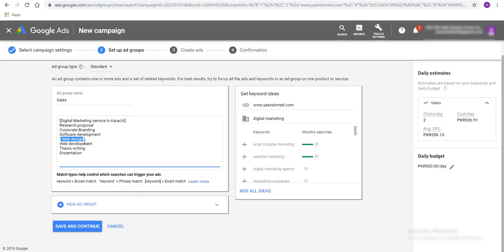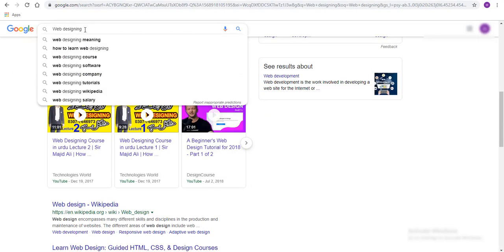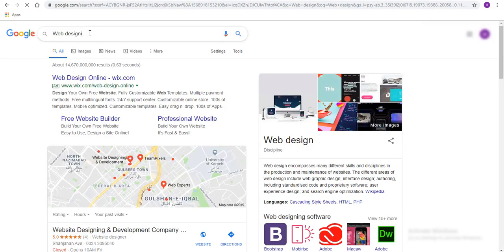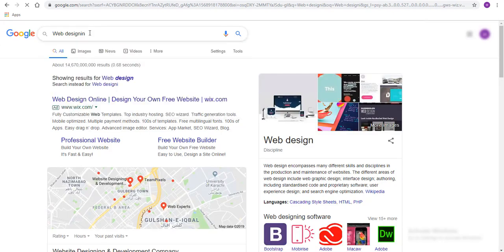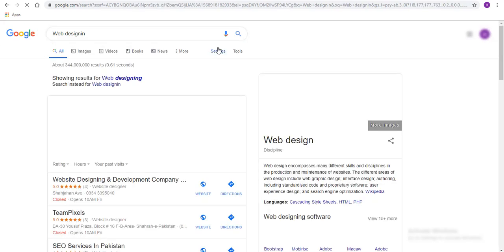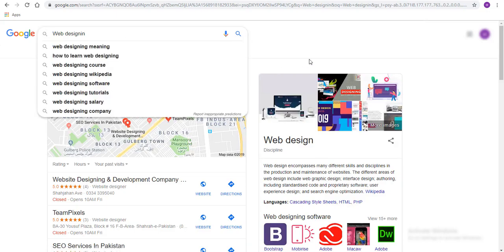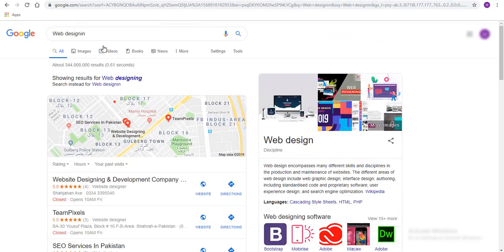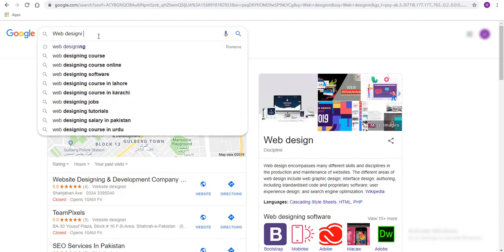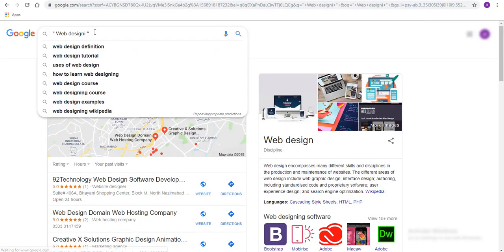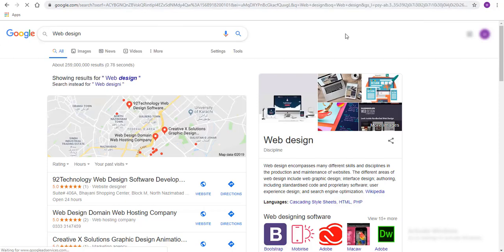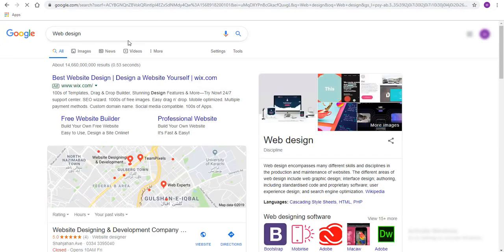They did not use web designing. So even if I go with web design, their ad pops up, and as I add another I in it, okay, it's there, it's gone. So the ad is no longer in front of me because maybe they did it like this, right? Here we get an additional I. Doesn't matter, it's just a human error. So when I search with web design, boom, the ad is back.